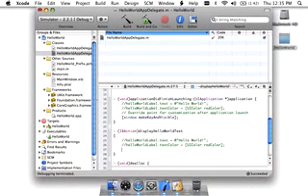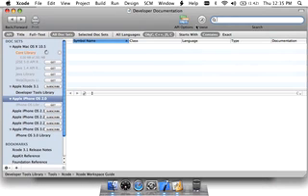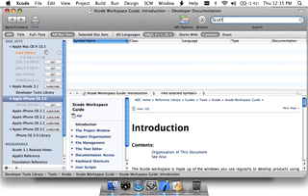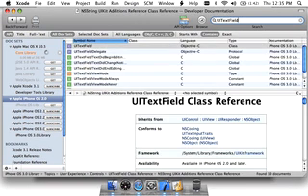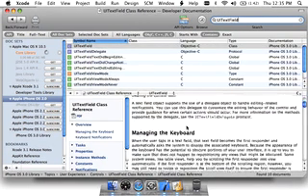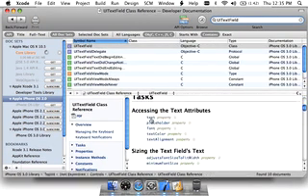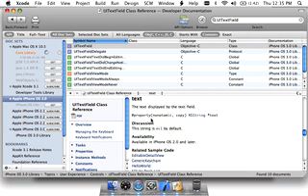If we go to the docs and look up UITextField, you can see that much like a label, a UITextField also has a property called text.